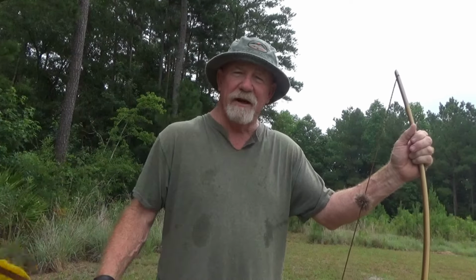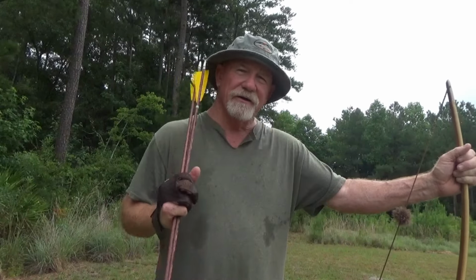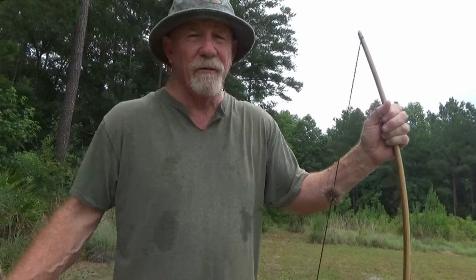It's something you have to continue to work on. I would encourage you, every time you're hunting, before you get in the tree stand or wherever, when you get out of the truck, to do this drill a couple of times. You don't even have to shoot the bow to do it.